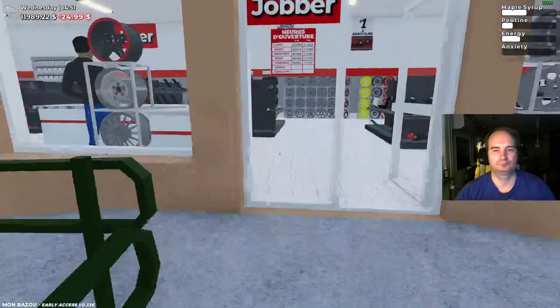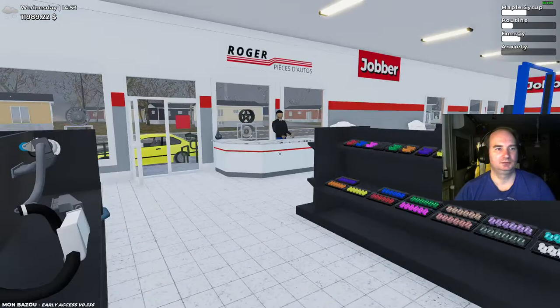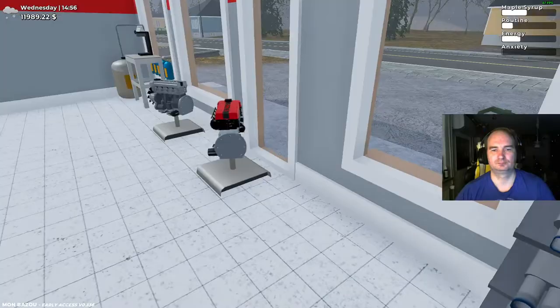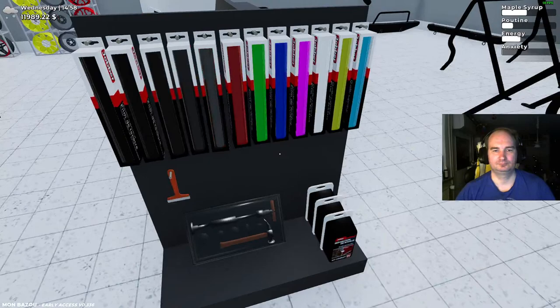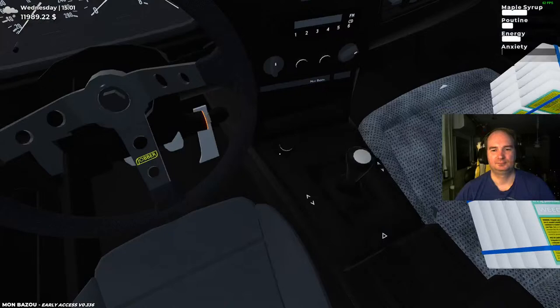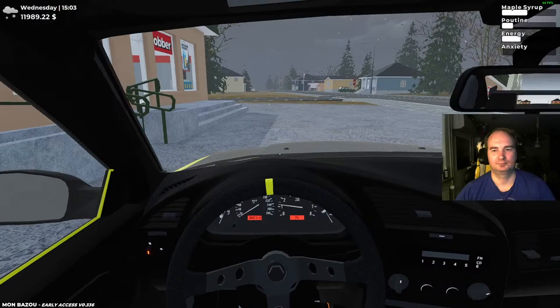Lost that one as well. Apparently things flew off while I was on my way. Oh, I only have 10k left. And we'll need seats as well. Yeah, that's fine. Okay, now I can't see anything out of the rearview mirror.